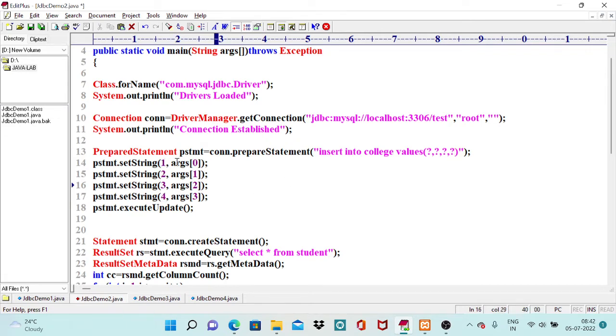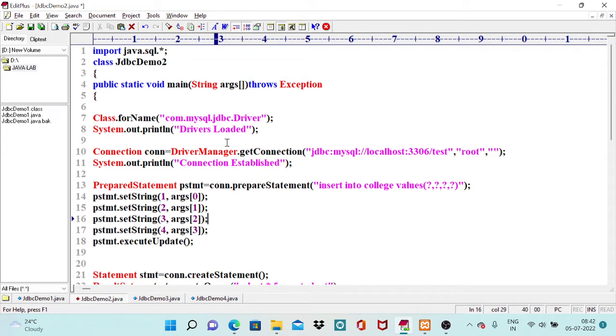How am I supplying the arguments? As we learned about command line arguments, whatever argument we supply inside the main method is used to read the command line arguments. So I need to pass my newly inserted record fields to this Java program. How can I pass it? I chose to use command line arguments.